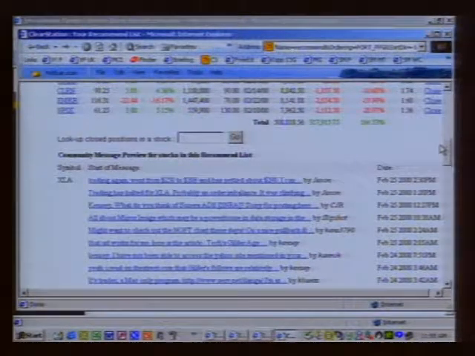Exactly. And then there's sort of a chat room or a group of people around each one of these portfolios? Actually, once you create a portfolio, you can make that portfolio public, and individuals who look at your portfolio can subscribe to it, and every time you make a recommendation or add something to your portfolio, they'll get mail. So this is talking to peers, basically, about what's going on. Exactly. Reliable? Very reliable. Oh, well, always double check everything that you hear about a stock on the internet. Watch out for the pump and dump guys.